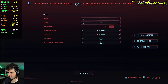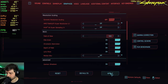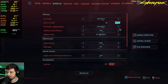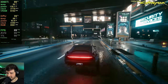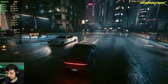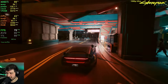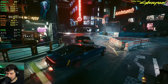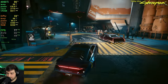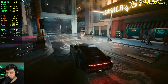Next is Cyberpunk 2077 at 1080p using the ultra settings preset. I disabled FSR as well as motion blur, not using ray tracing yet, and using high crowd density. Using these settings the game consistently stays above 60 frames per second. VRAM is completely under control at six gigabytes, but Cyberpunk is almost a three-year-old game at this point. In this very intensive roundabout area it's getting all right performance, though if you bump it up to like 1440p it won't really be stable anymore. You also have DLSS which looks great in this game.